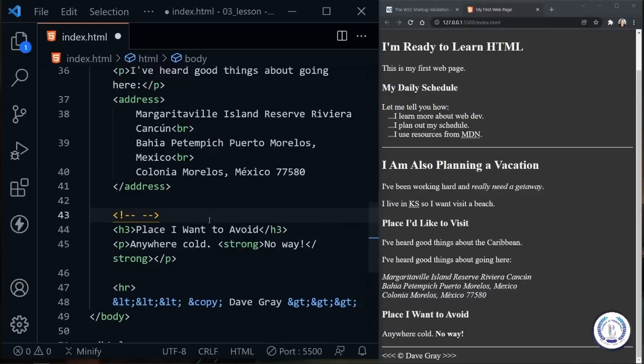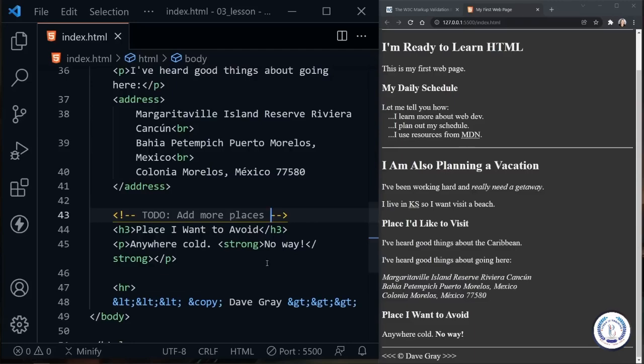So you don't want to put anything in here that you don't expect the public to be able to read. I'll put a to-do, which is a common use, and I'll just put add more places. So it's a reminder to me to add more places to the list of places I want to avoid. And we save that, and it doesn't show on the page. It's just a reminder in the code or a note to yourself inside of the code.